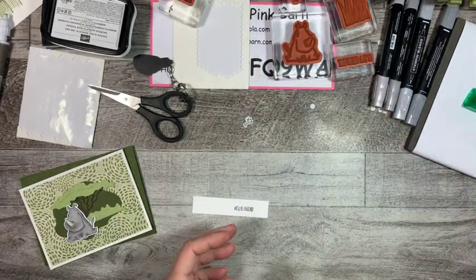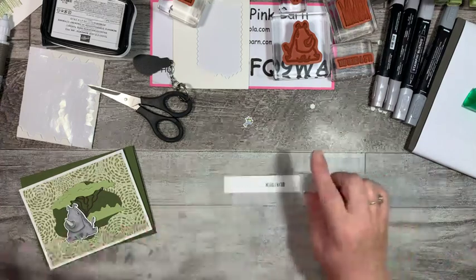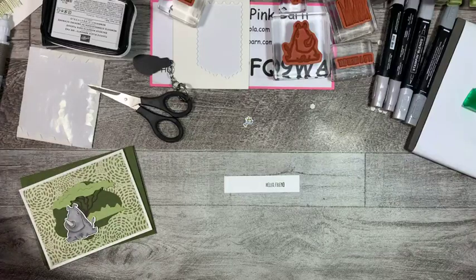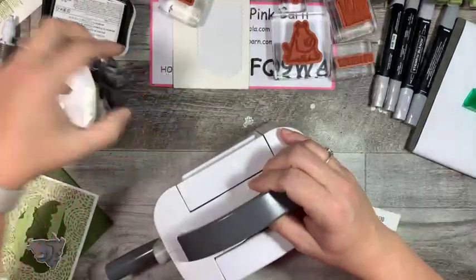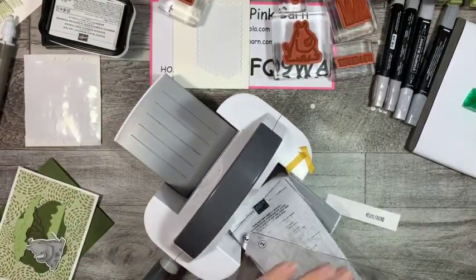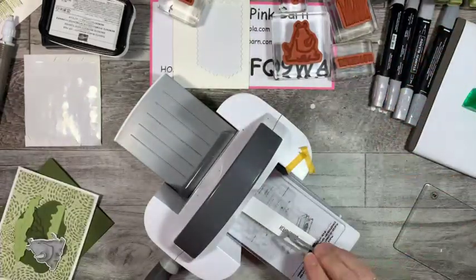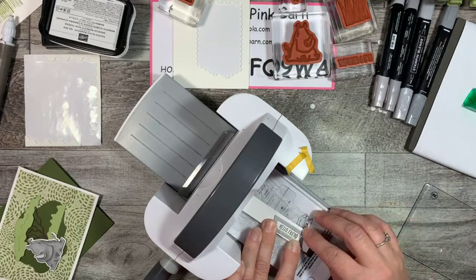Then there is one little label down here that doesn't have any words or anything to it. I'm going to pull that off. Now you can pull this whole piece off and toss it at this point if you don't need that. I just leave it there because it's not hurting me. This little strip right here, I put in this little divot, because if I had multiple stamp sets set out, at this point, I can't tell what is what. So this way, if I saw the strip, like this one I never did, but the strip would show me, okay, cool, that's mossy meadow.